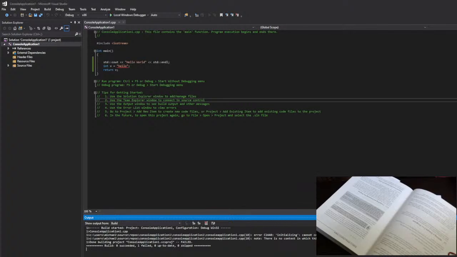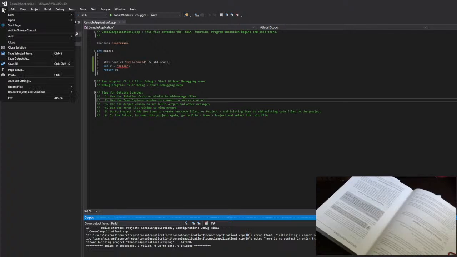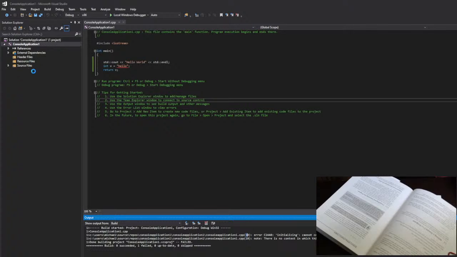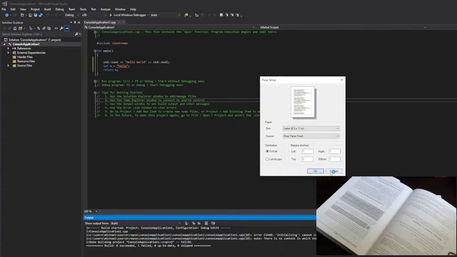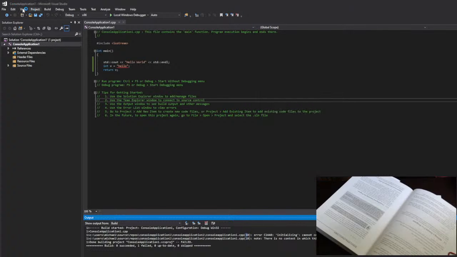No. So in build it says build started on this project with this configuration. Here's the name of the thing. We go here, and on line 10, oh, I don't have the line numbers on. Where do I change that view?